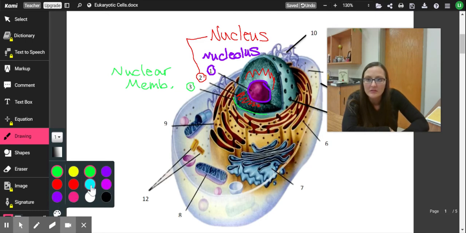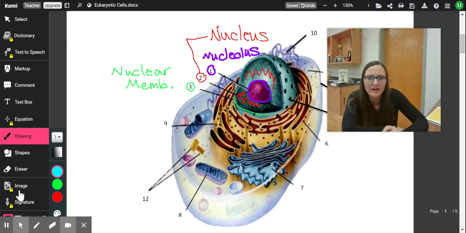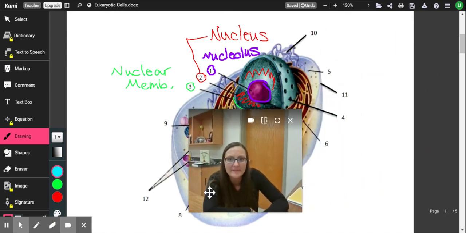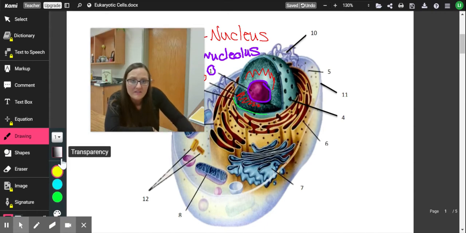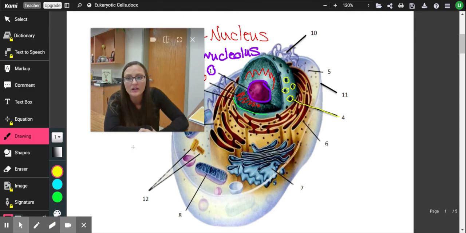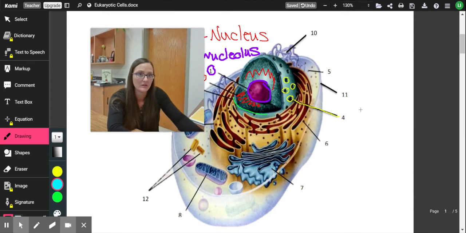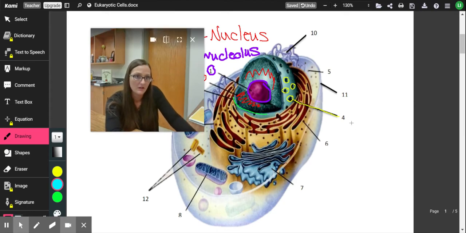Okay. All right. And then let's jump colors again. What color should we pick? Let's pick blue. All right. So let's find number 4. Where's number 4? There we are. All right. So what number 4 is pointing to, oh, blue's not going to be a good choice for this one. Let's pick something else. What 4 is pointing to are these circles right there. They are actually holes in the nucleus right there. And so what those are called nuclear pores.